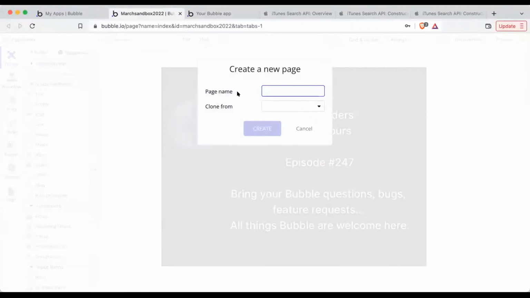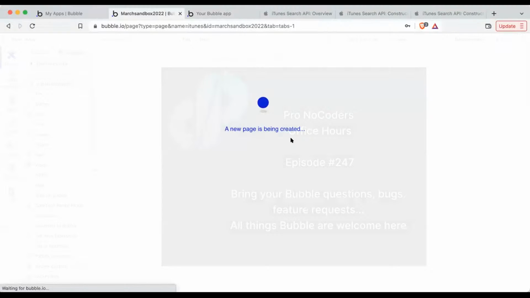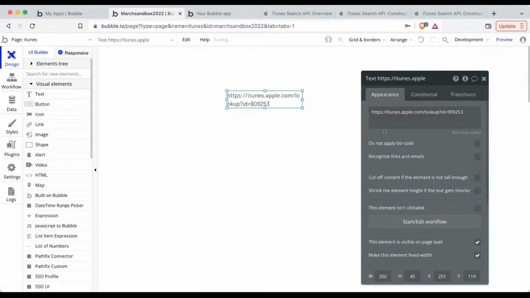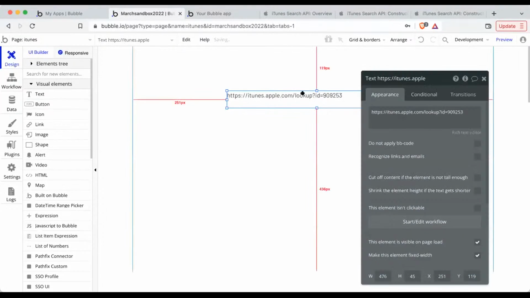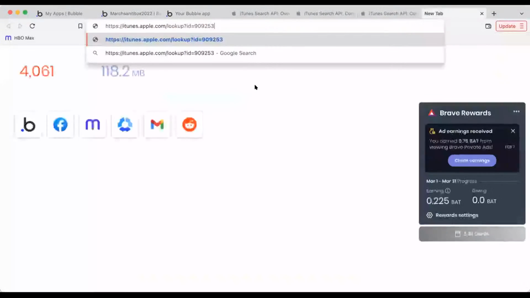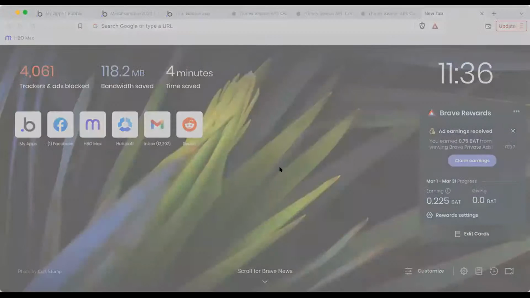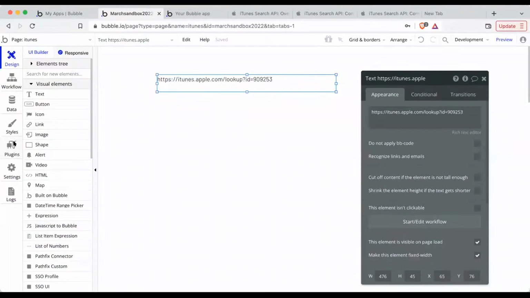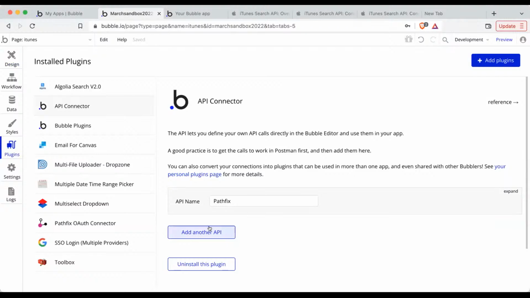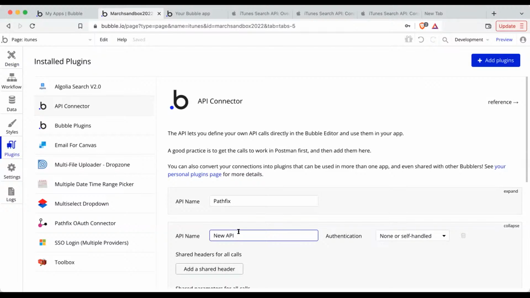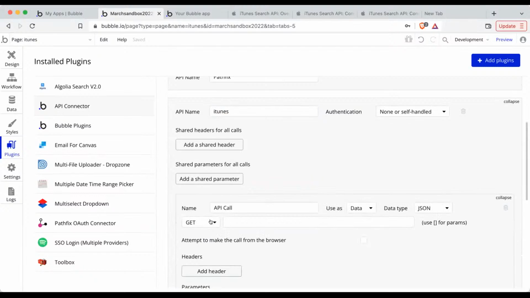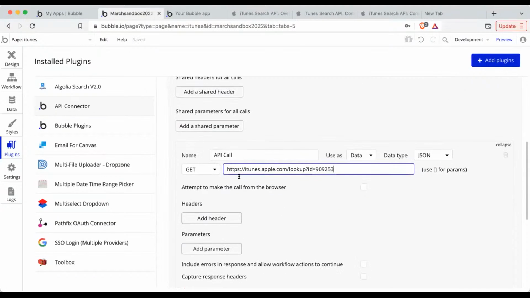I'm going to call this iTunes. And so we'll take this here. This is what I've copied. This is the URL. Now, the idea here is that we should be able to take this URL and it will return a JSON object. So I wonder, just simple as this.